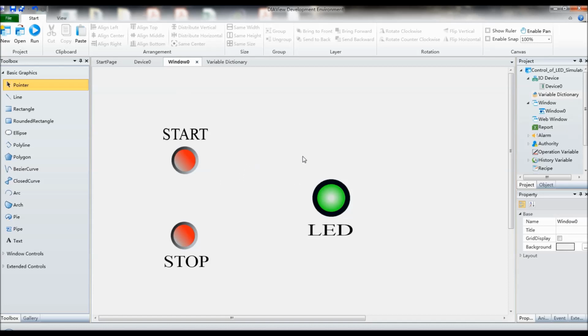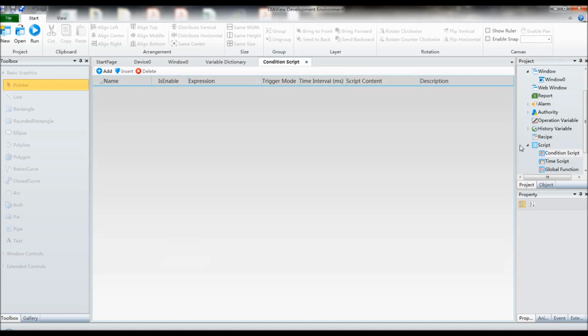Okay, so now here in the right side of the screen, just scroll down and go to the script and condition script. Double click on the condition script, then go to add the script. Here first you have to link the expression. So for what device are you writing the script?